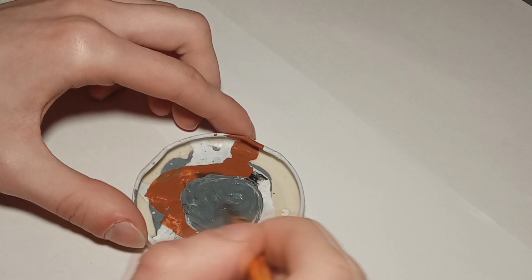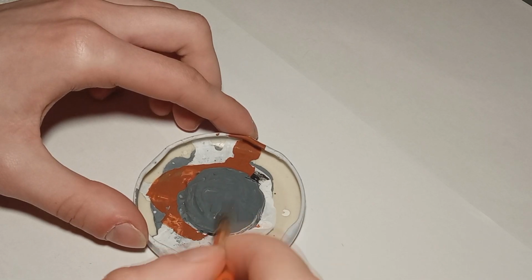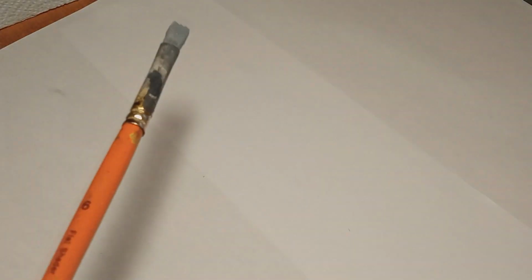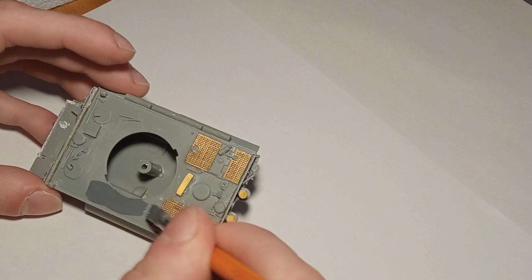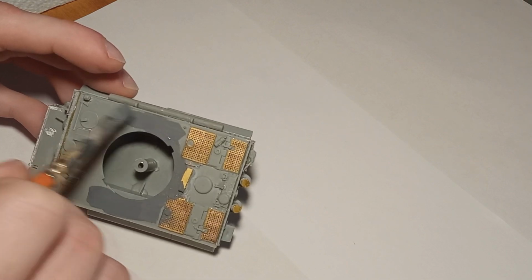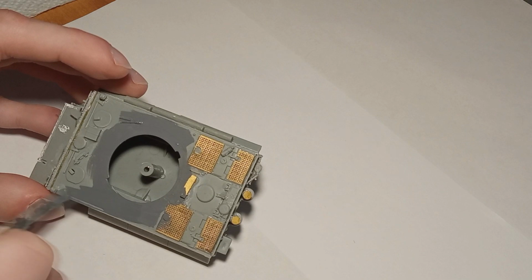This took me around 5 layers, while in between them I was drying them up with a hairdryer to speed up the process, because one thing that I find really annoying about layering up colors is waiting for each layer to dry. So I found out that if you are using acrylic colors you can dry every layer way quicker by using a hairdryer.